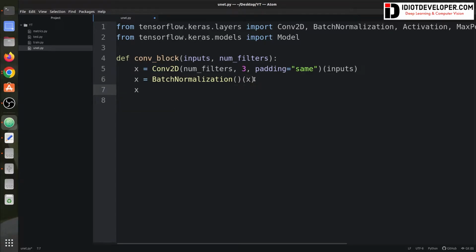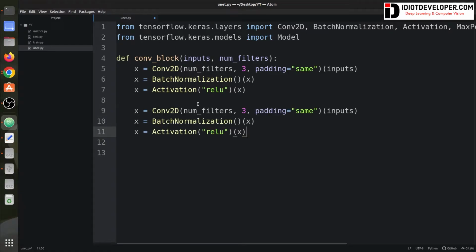Next it is followed by the ReLU activation. ReLU is an activation function, basically a non-linear activation function. So it adds non-linearity to the network. Now we have 3 layers here, so we're going to copy them because we need to repeat the same set of layers.